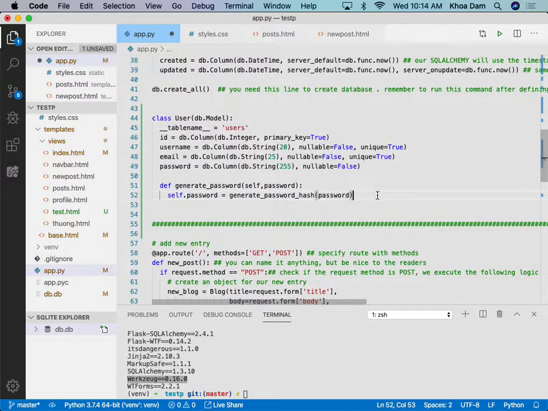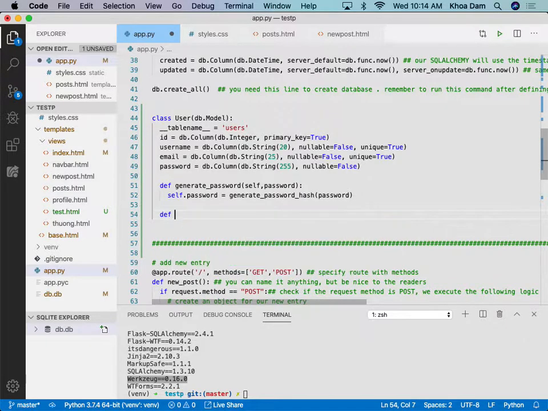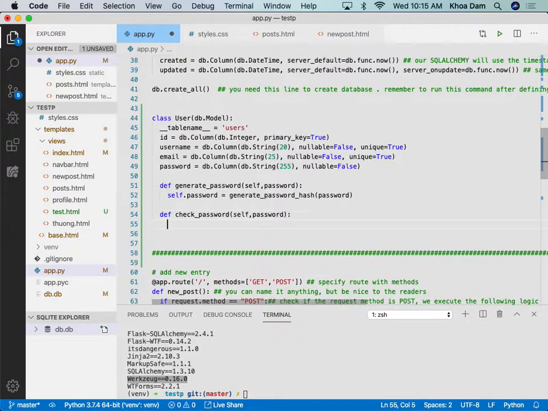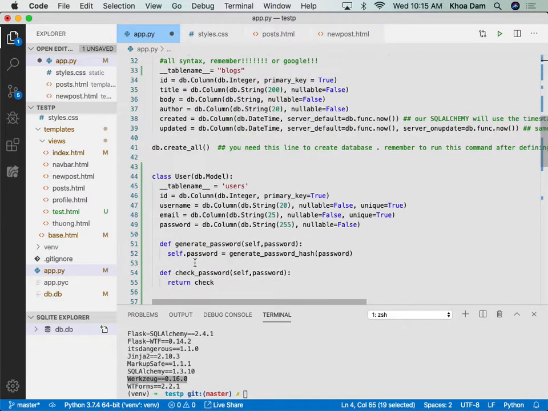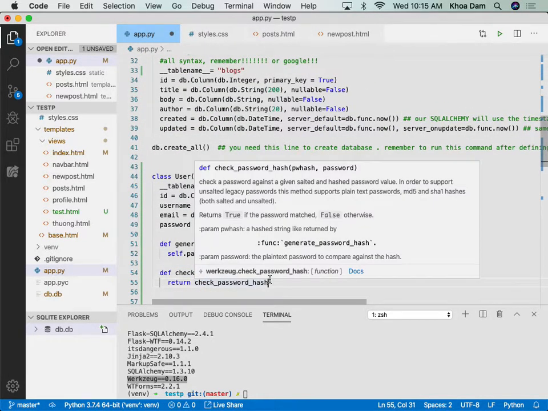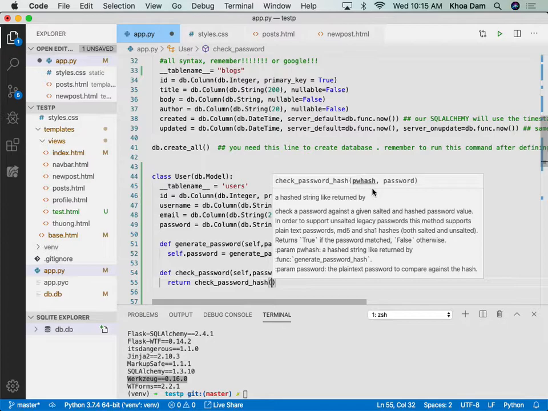Okay. Then another method to check the password to authenticate, right? Check password. Then call itself, password. Return check password hash, and in here you have two arguments.